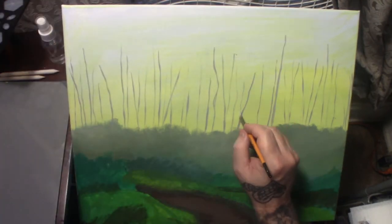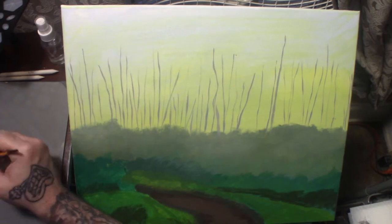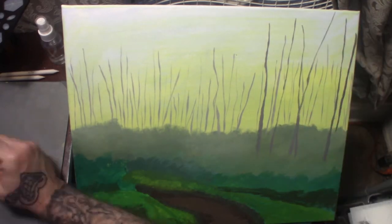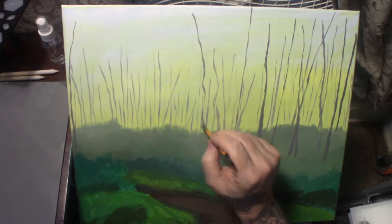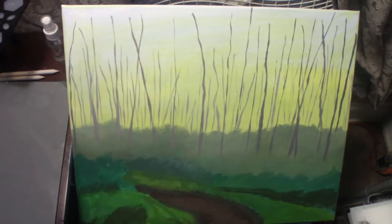We're going to throw in some distant trees. A bunch of tree trunks in the distance, a bluey gray color, and then as we get closer, we get a little bit darker and darker and darker. As we get closer to us, that adds the depth that we need for this little woodland scene.